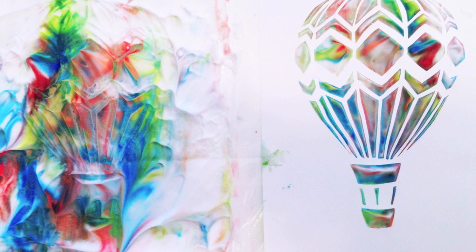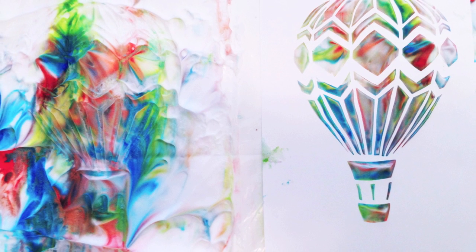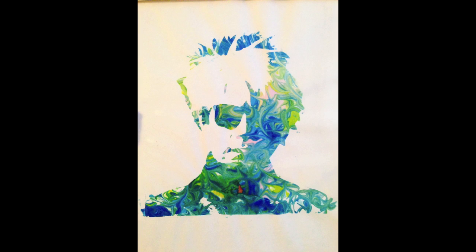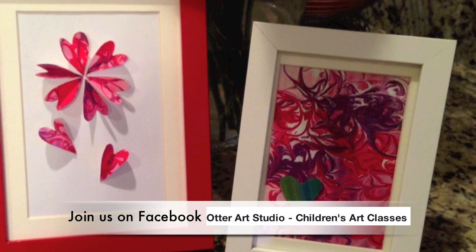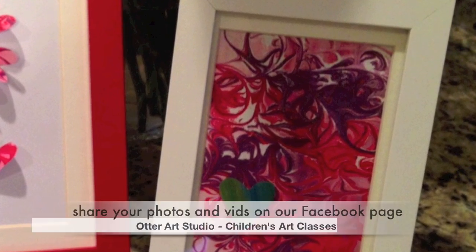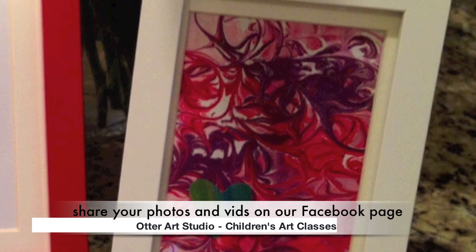This is a more advanced print I made using a stencil from spraypaintstencils.com, I think. This is also an Andy Warhol print I made. And following, you're gonna see some prints that are made for Valentine's Day. So I cut out my prints and made them into the flower and then just framed them. So have fun with this project, and I hope you have a happy Valentine's Day.